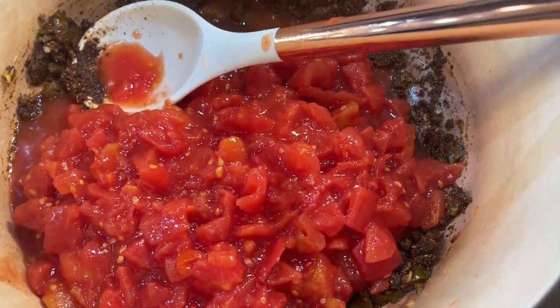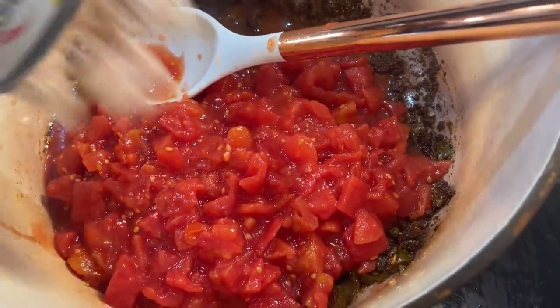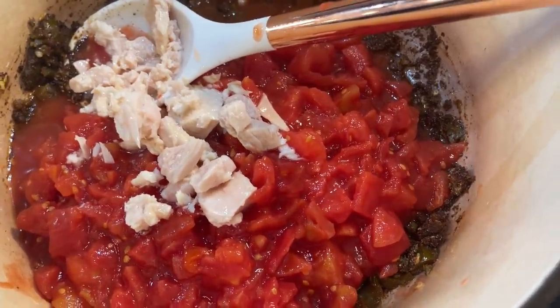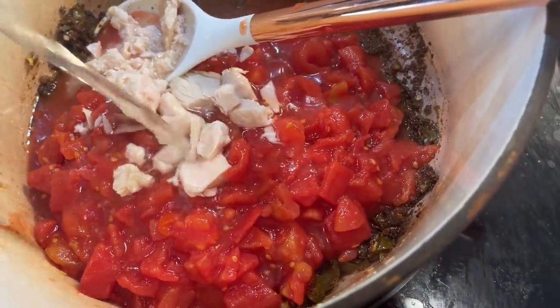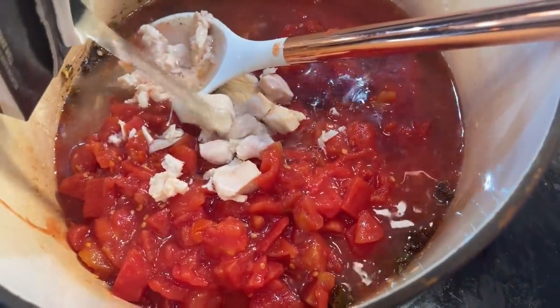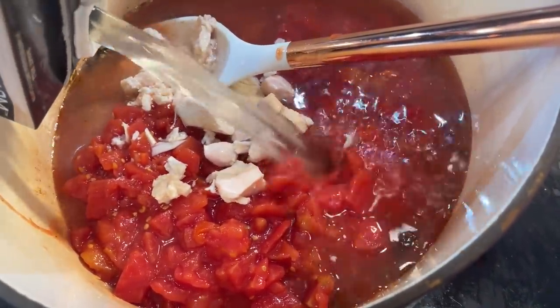And then I'm adding in my 2 cans of diced tomatoes, as well as my can of chicken. Certainly doesn't look like a lot of chicken, but it actually went really far. I felt like every bite of the soup that I had actually had chicken in it, so it broke up really well. And then I'm going to add my 32 ounces of chicken broth.